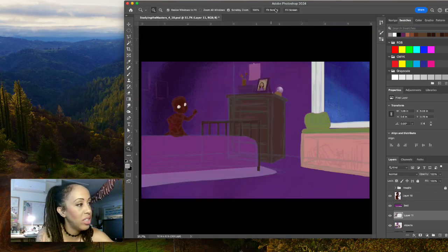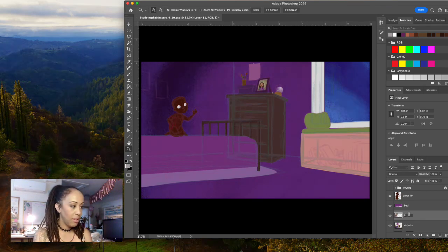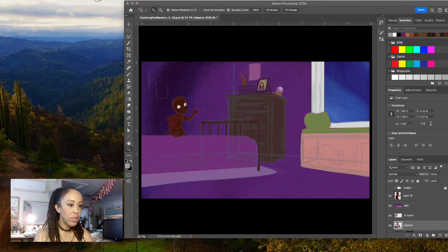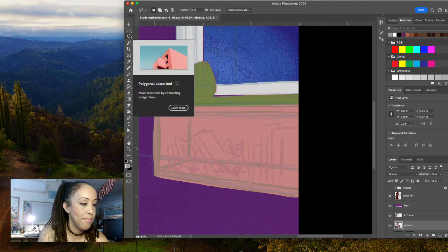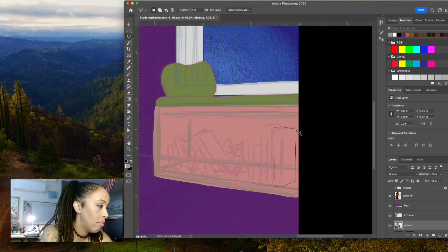I don't want to get into too many of the little details just yet. Let's see, in the frame, I'll frame that, and let's go back over to the objects. What I want to do here is begin to color what's over here, just flat color, so I have it there. I think I will also use this polygonal lasso tool just to get things started. All right.